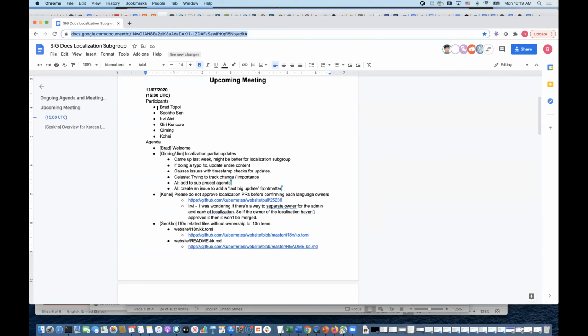For other localization teams that also use that script, is it possible for you to do just a short write-up of the steps that you described, so that if other teams use the script, they understand the best way to use it properly? Maybe I can quickly share my screen.